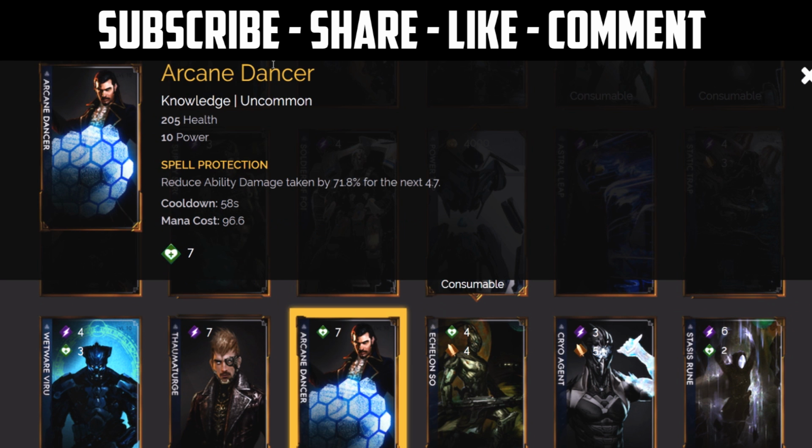Then we have Arcane Dancer with some health, some power, and the effect Spell Protection. Reduce ability damage taken by 71% for the next 4.7 seconds. It has not that bad of a cooldown, but quite an expensive mana cost, and costs 7 vitality. So this is like a counter caster card. If the enemy team has a very strong caster comp, then this card could be really, really good.